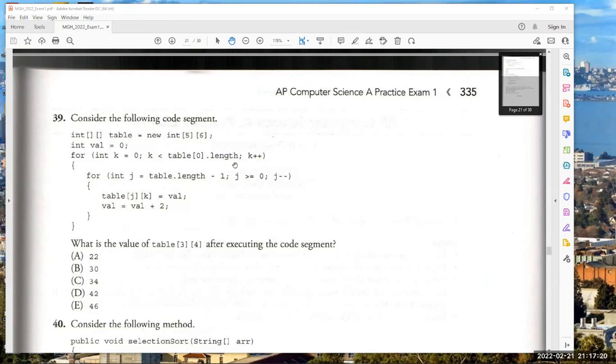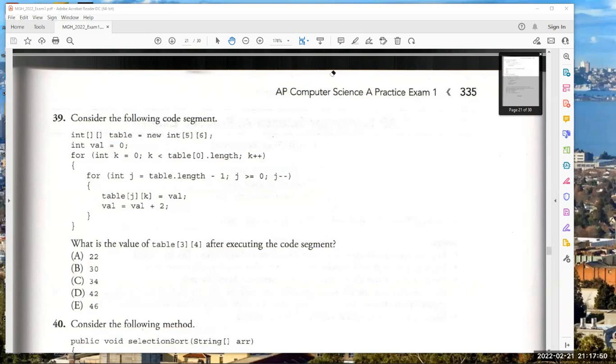It's column major, and j goes from the table's length minus 1, so it's actually going backward, from large to small. So let's trace it.